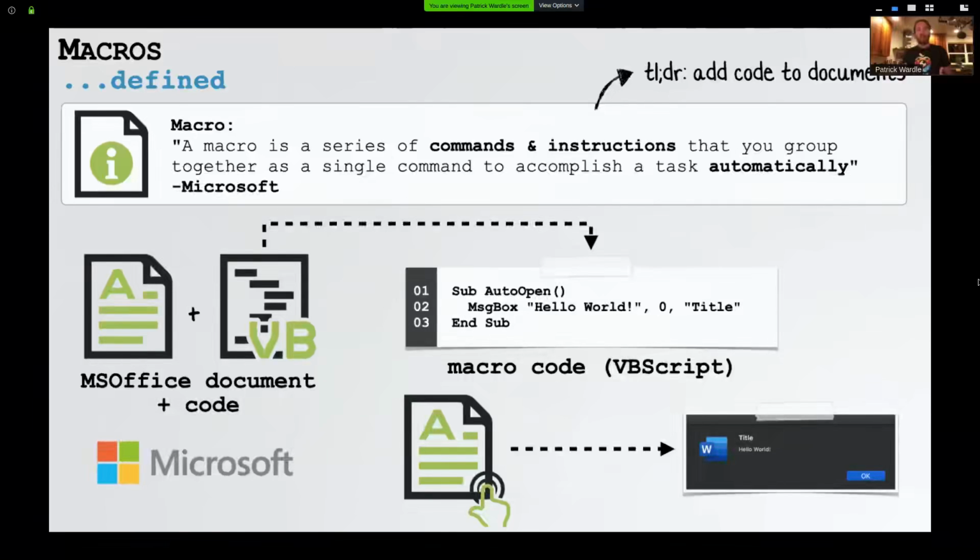So in other words, it allows you to add code to a document. So here, for example, I've inserted a macro into a Word document to display a simple pop-up that just says, hello world. You could do that in about 3 lines of code. And we'll talk about this more, but as we place this code within the auto open subroutine, if the user has enabled macros and opens this in a Microsoft Office product, this code will be automatically executed.